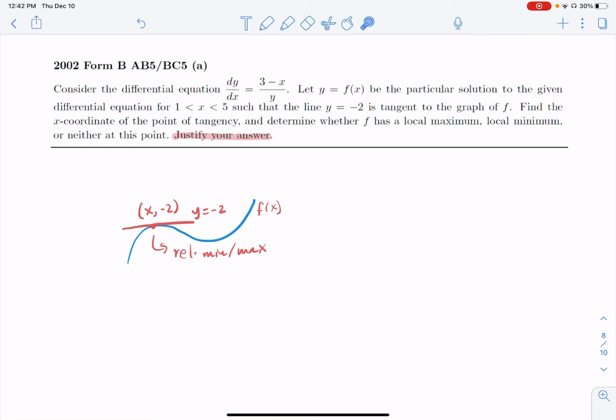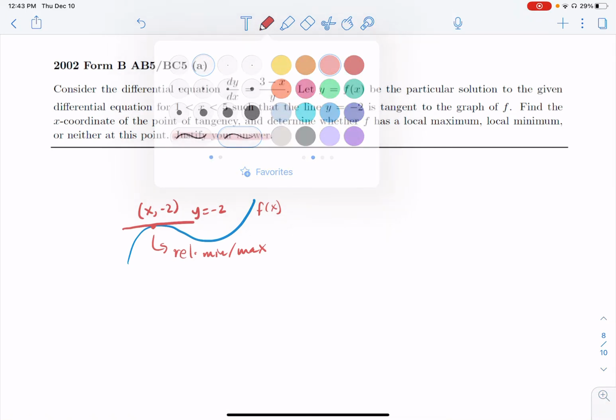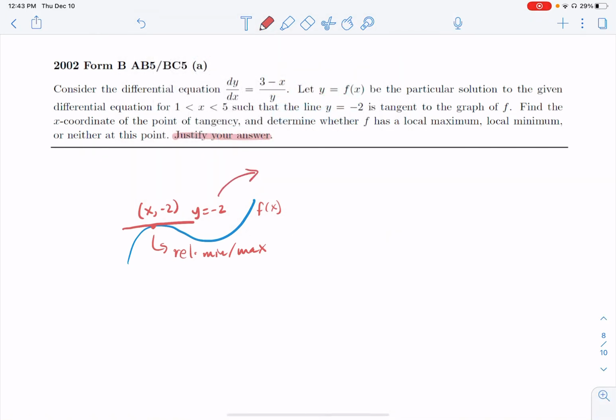All right, then. The other thing that I know about this particular line is right here, regardless of whether it's a relative minimum or a maximum point, or if it's a point of inflection, the slope there is 0. The slope of this tangent line is 0, and that's what I'm going to plug into this differential equation, this derivative equation, in order to find out what my x value is. I have my y value. I'm going to plug that in here, but I'm going to set the whole thing equal to 0, because the slope of that tangent line at that point and the slope of the graph is going to be equal to 0. dy/dx will be equal to 0.